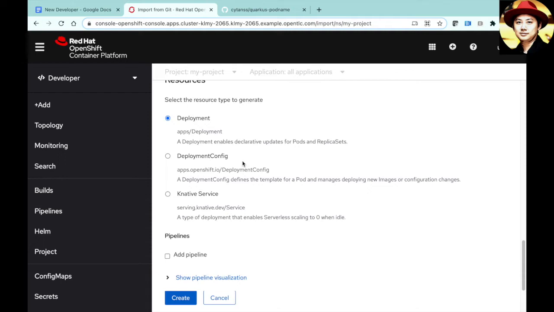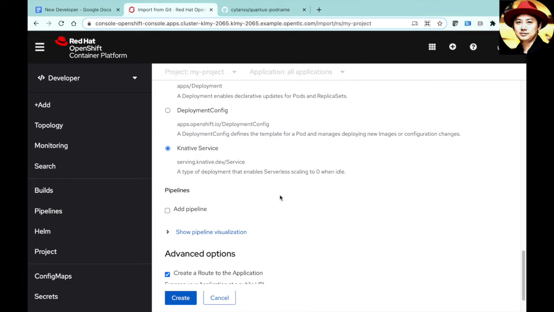In other words, if you make some changes to how you want to deploy your applications, the system will automatically keep the previous versions until you remove the older versions, while Deployment does not support this kind of feature. But for today, I'm going to choose this Knative Service, which is something very interesting. According to the description here, this is a type of deployment that enables serverless scaling to 0 when idle.